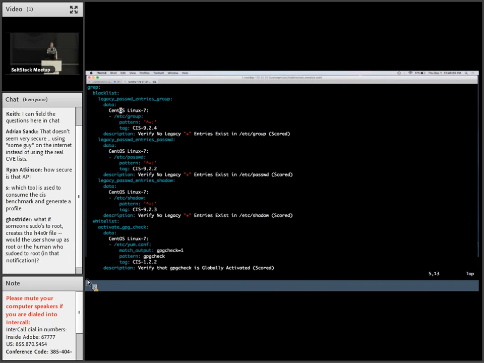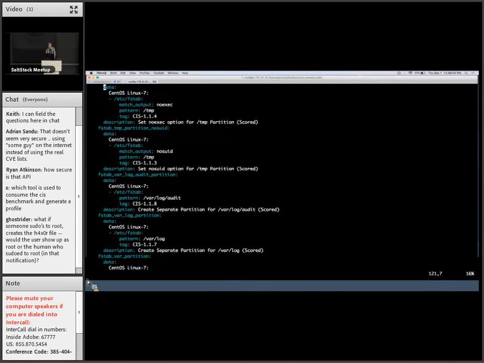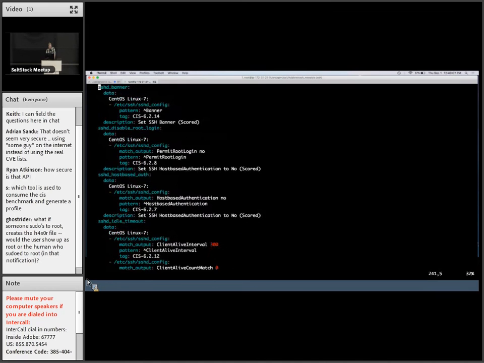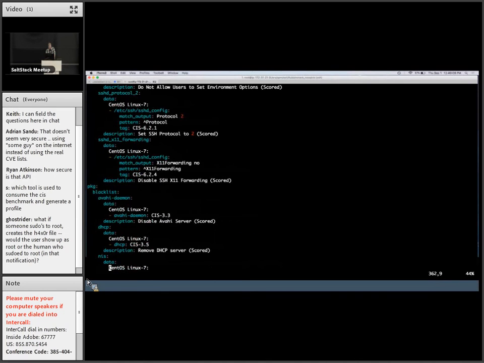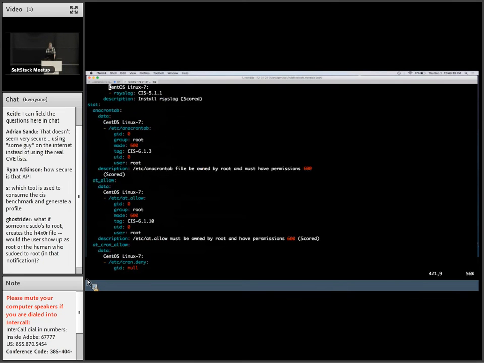Once you get a feel for how this works, which for some of you might look kind of complex, it's really very simple. You just make a list of these. So look for all these settings that we should not find because they're all blacklisted. Or down here we have package blacklist. So look for these packages and make sure that they're not there. We have package whitelist. We have the stat module, which looks for file permissions and ownerships.